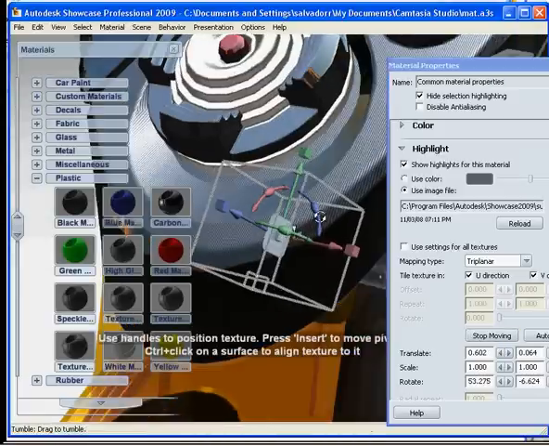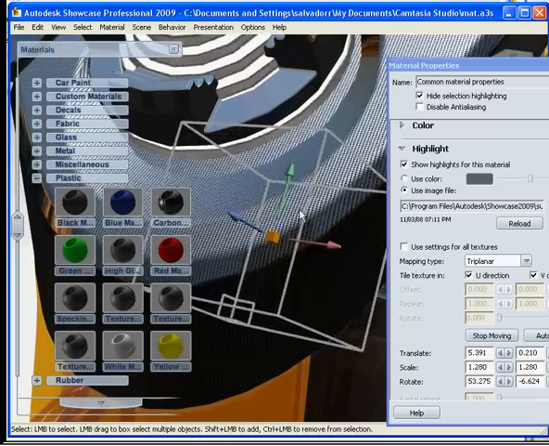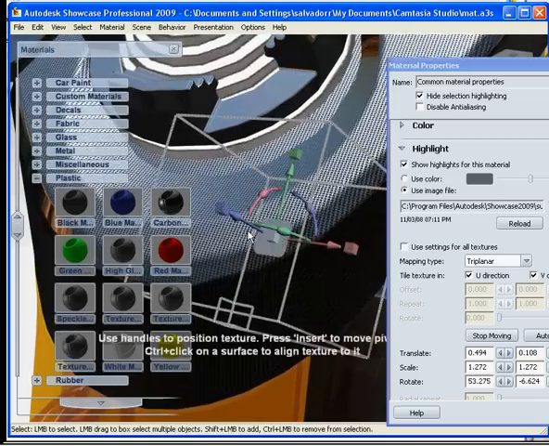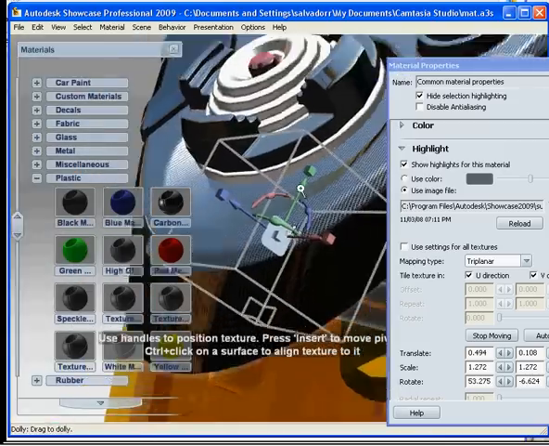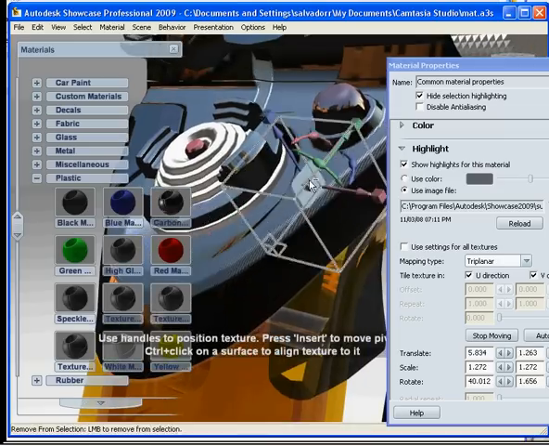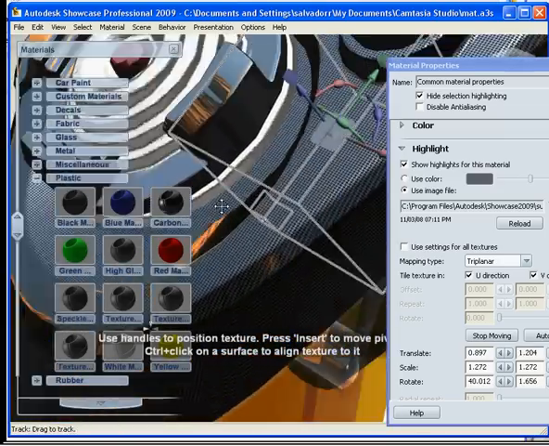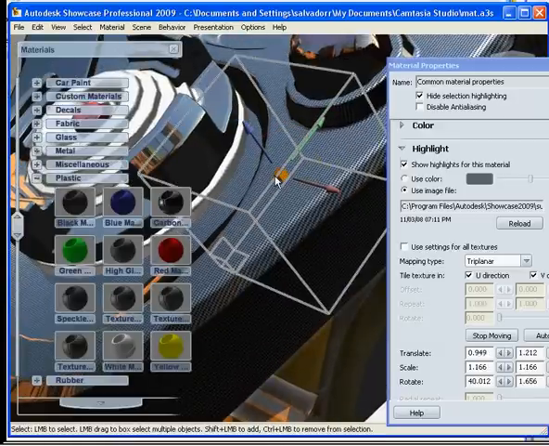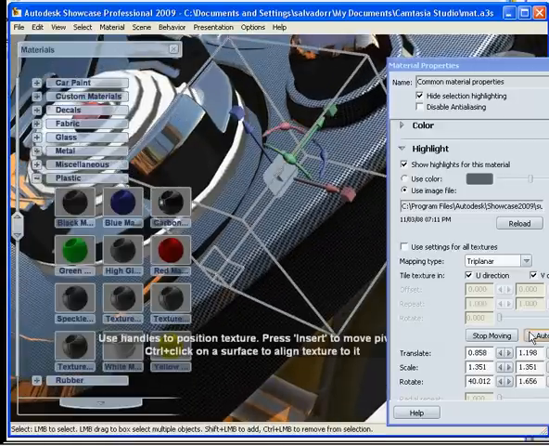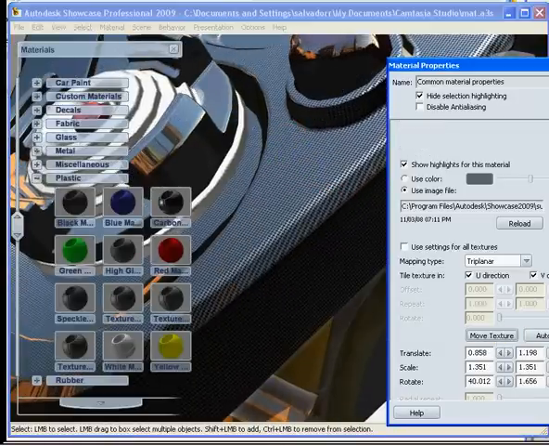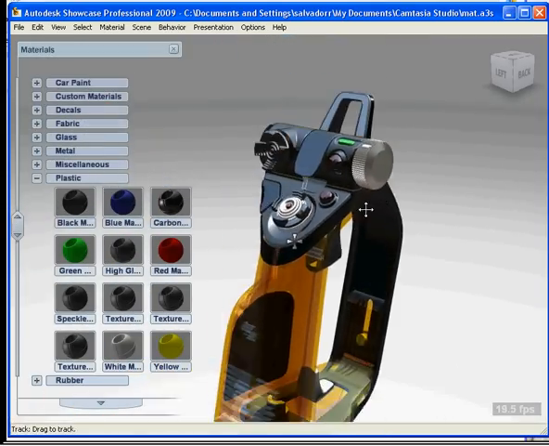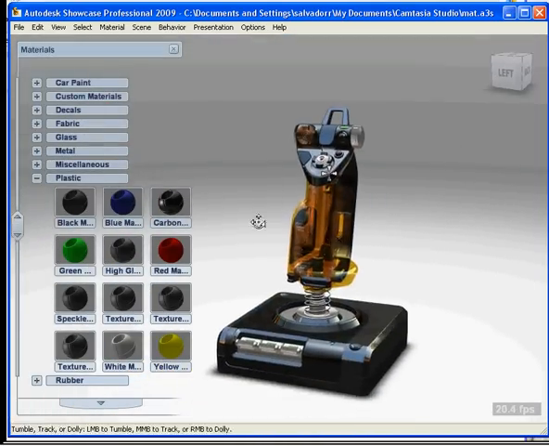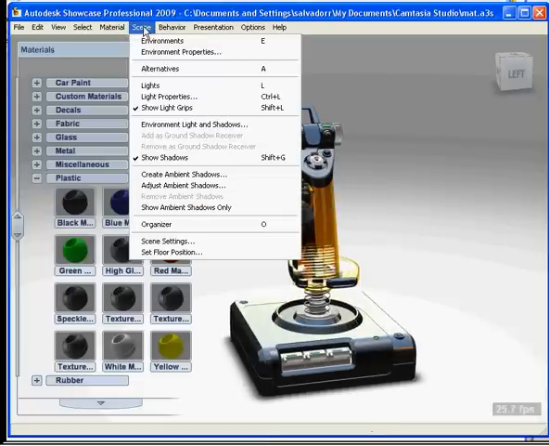If I do move texture, an icon automatically appears that allows me to scale and rotate this texture. With Ctrl, selecting the geometry, I can magnetize the texture to the geometry, and scale, and get a nice result. So as simple as that is to apply materials to my geometry and get some easy good results.